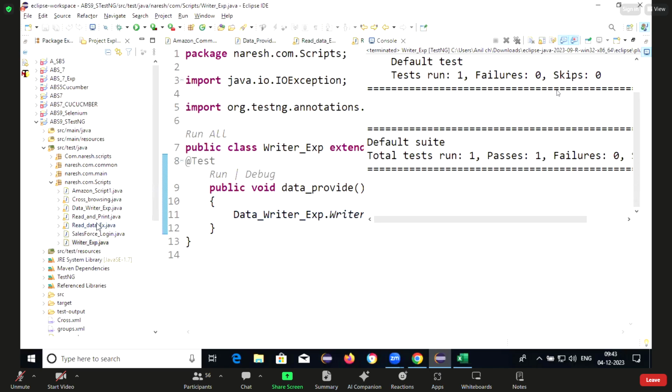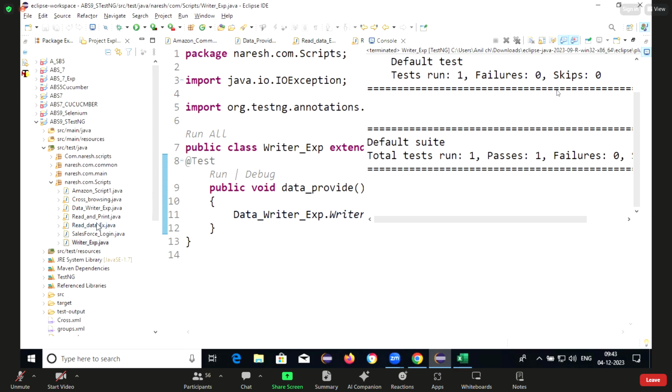If you want to write the data, we need to create two TestNG classes. Okay, we'll stop. Next line.